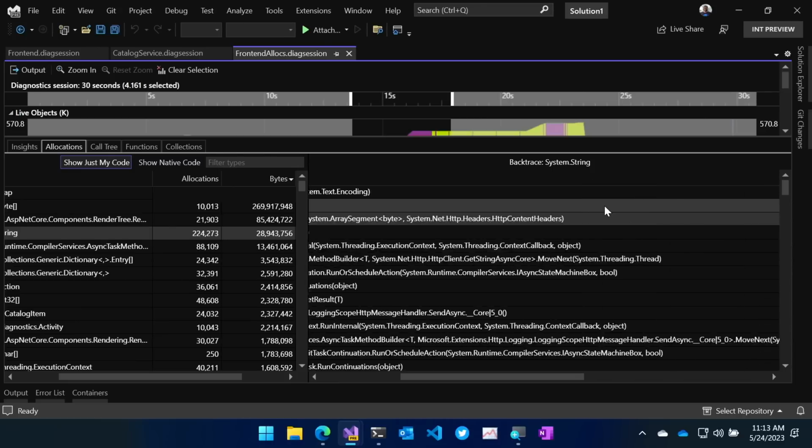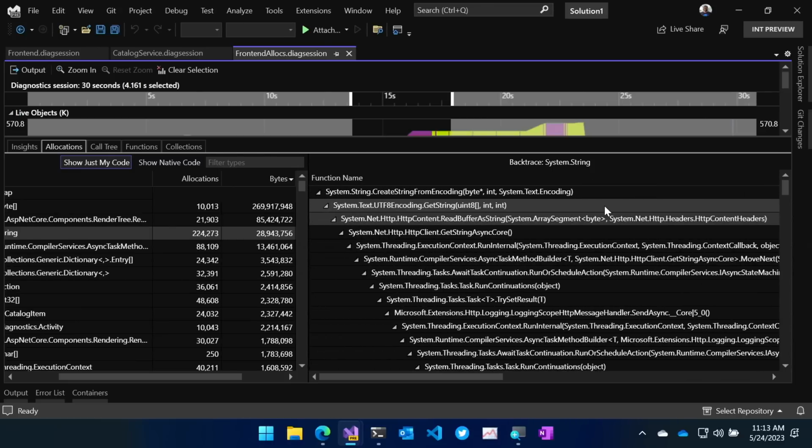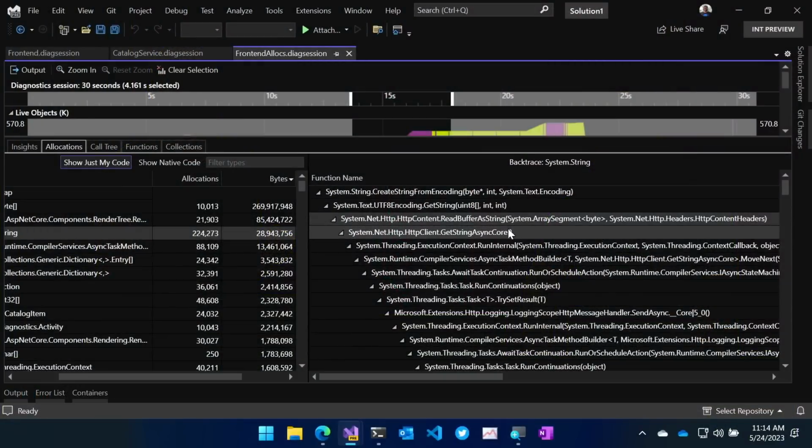Okay, so again, just to reiterate, your HTTP client call is calling your backend API. It gets back bytes. Ultimately, everything is going to come back as bytes. And that's why we've seen some bytes in there. It's also why this method will read this buffer, and the buffer is bytes, and then turn that into a string, just so that we can then turn around and turn that string into a catalog object. So we're like, well, why do we have to create all this string waste happening in between, right?